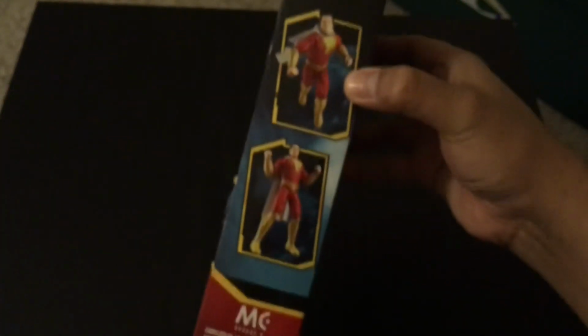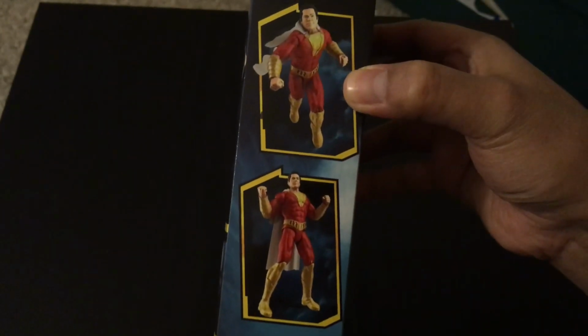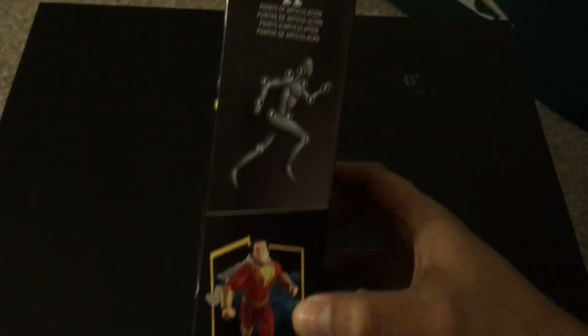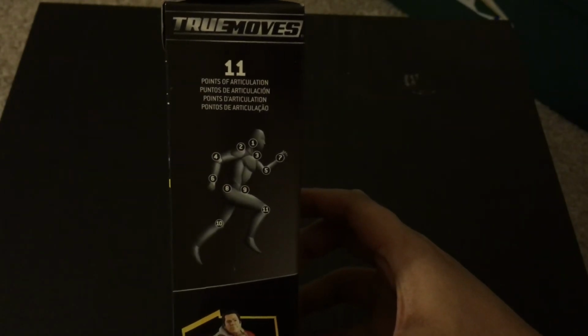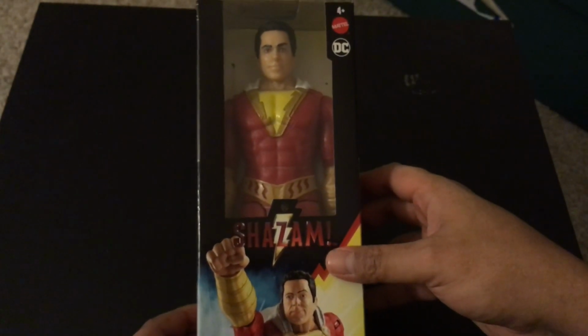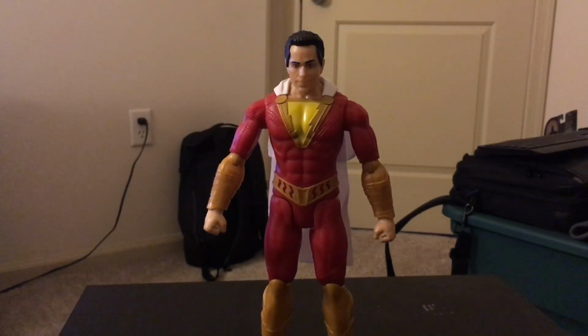And on the side here is the other ways you can pose Shazam, which looks pretty cool, and one of the main reasons why I bought this figure. And over here at the top looks like there's exactly 11 points of articulation, which is way more than what Hasbro produces for their own Avengers line. Hopefully they step up their game. Mattel's done a good job with this one with 11 points of articulation. All right, without further ado, let's get started on the unboxing.